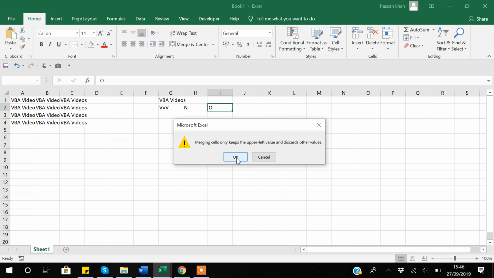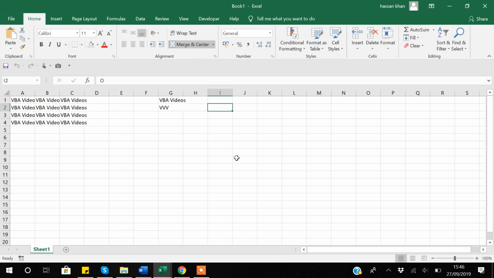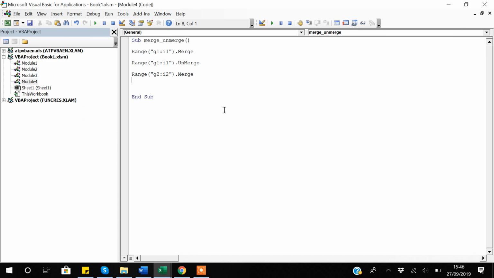If you want that, press OK, and you can see that VBA only kept the value in G2, and all other values which were in cells H2 and I2 got discarded. So especially when you are merging cells which have different data, be careful, because the data will be lost in the cells other than the first cell.